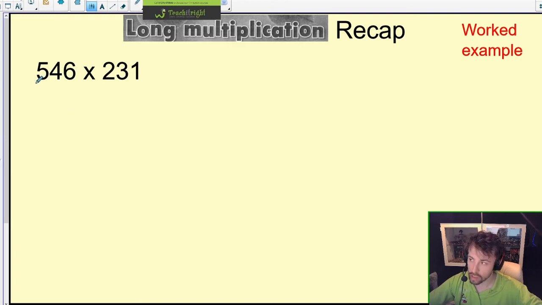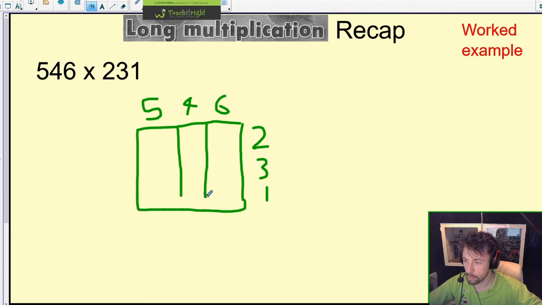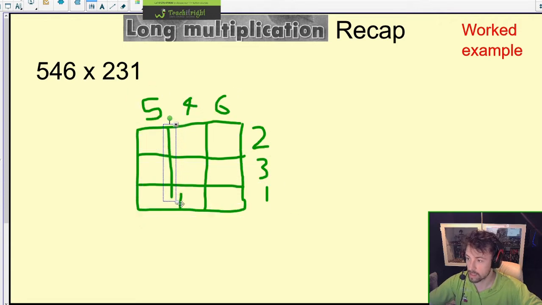So you're going to draw a box for each number. Let me just show you what I mean. So here, I'm going to have 5, 4, and 6. I'm going to divide each of these into the columns. And here I'm going to have 2, 3, 1. This is the kind of method that if you've got books that have squares in them, to use those squares. I know in your maths jotter book, for example, you have squares. So you make a square for each thing, and I must say my squares aren't perfect. I would try really hard to make sure that my squares line up really nicely and look a bit more square. So actually, let's see if I can just square that off a little bit. That's a bit better. So that's step one.